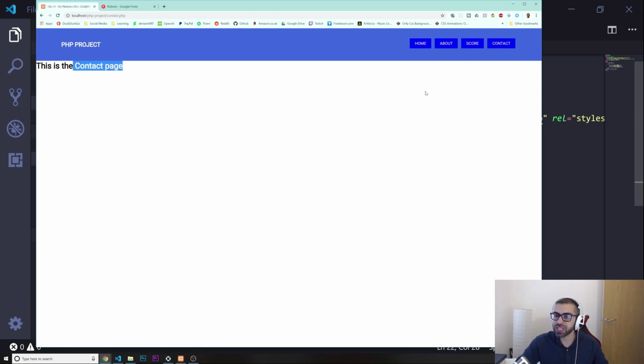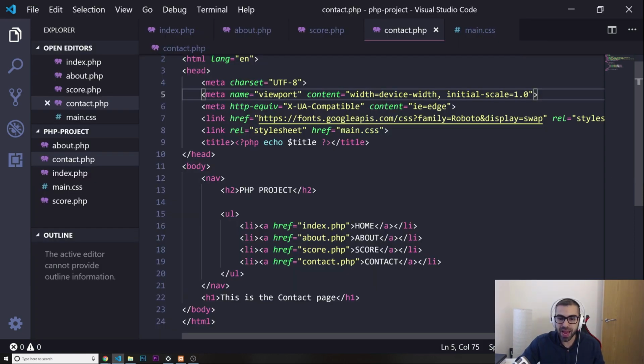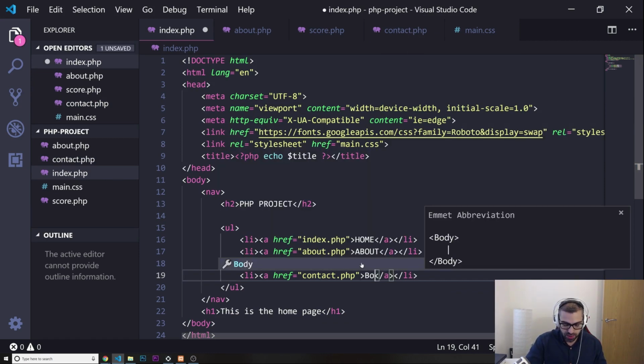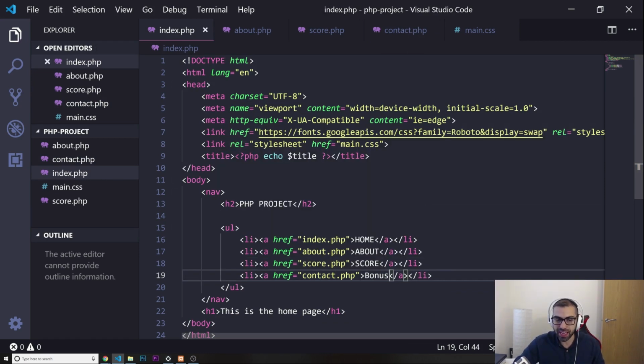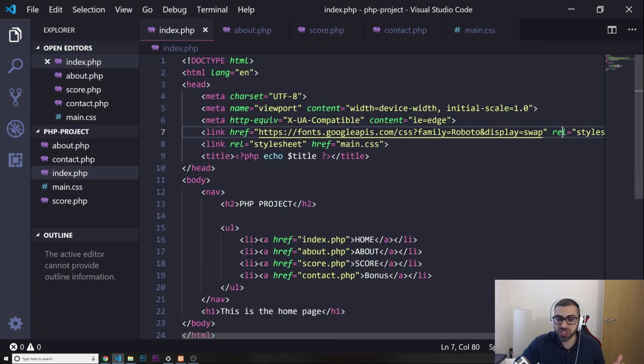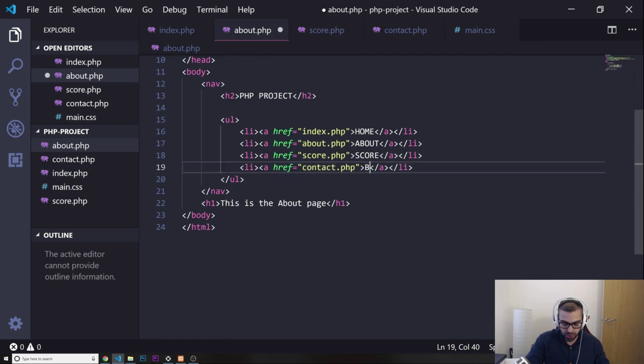But now, look, imagine that you have a lot of pages, and now you need, for example, in here on the index, you don't want to put maybe this contact. You want to put, for example, bonus. Okay, look, I'm changing this in the index page. So I go in here, look, to the index page, and in here it's bonus, yeah? But if I go to about now, look, we are in the about page, but this contact is still the same. It didn't change to bonus like on the index. So now I need to go to about and change bonus.